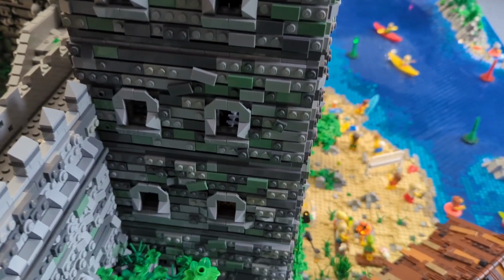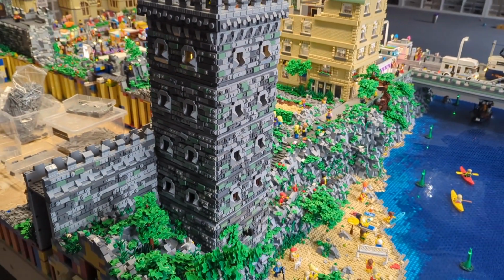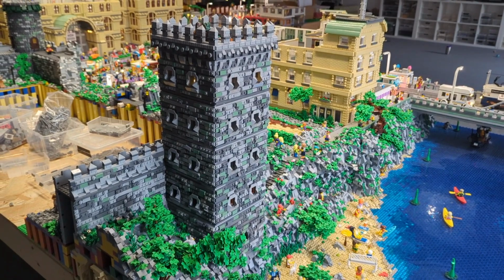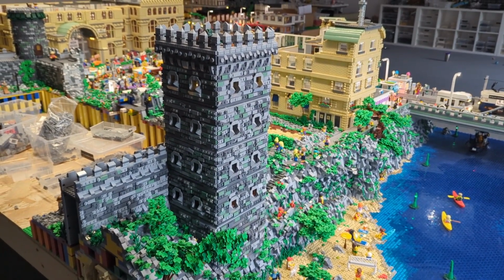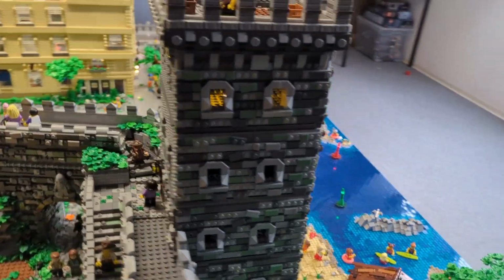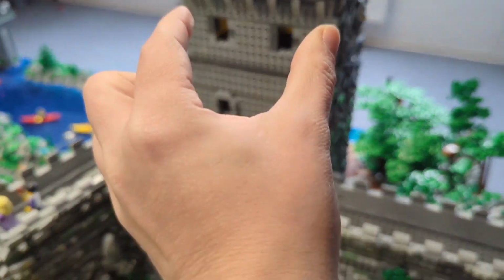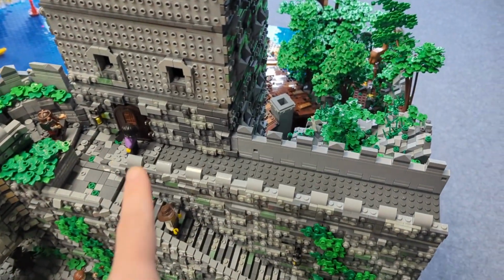So we have now done three sides of the big watchtower. Two sides were done months ago. Now we just have to do the fourth side on the left. That's the one you can see right now, it's not so big, so we can do that very fast. And then we have to do the missing parts here on the wall itself.